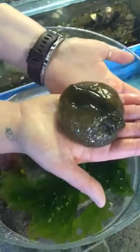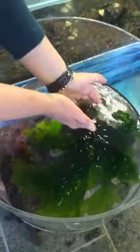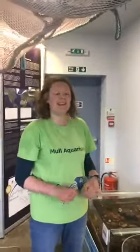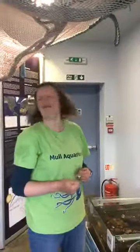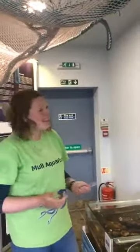Now I just called this one a 'he' — it's actually not a he. These amazing slugs are actually hermaphrodites, meaning they are both male and female. These guys will act as both male and female when mating, and they form what's known as mating chains — they all line up on top of each other, kind of piggybacking. Getting the best of both worlds: if you're a sea slug, the best place to be in a mating chain is in the middle! These guys are really one of our favourite creatures in here and we love having them.